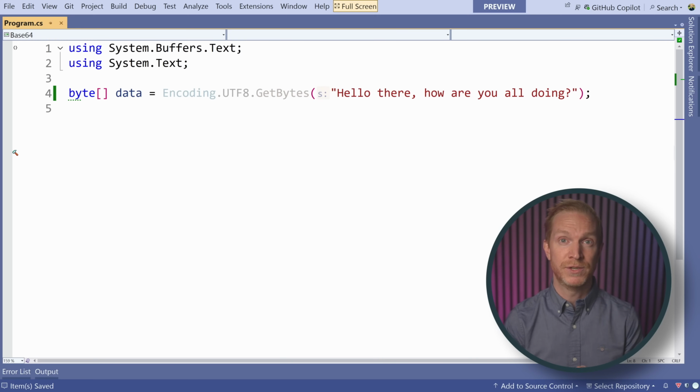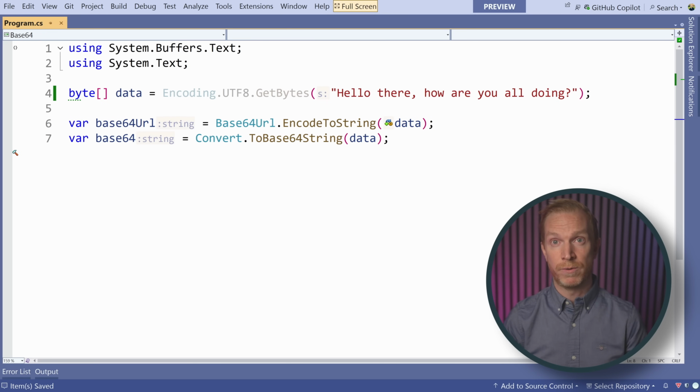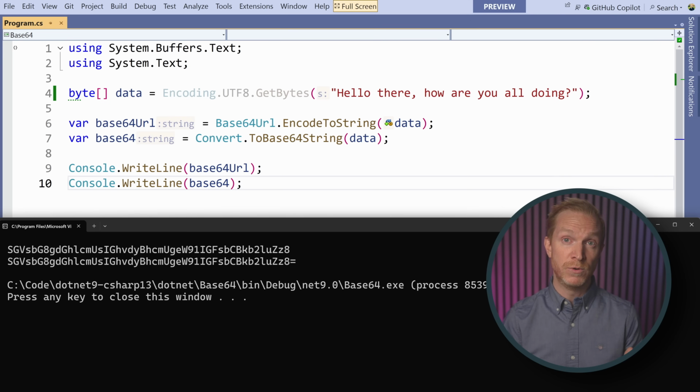The first thing that's been improved is working with Base64 URL encoded data. So let's say that we have a string of data coming into the application, and we're retrieving that as UTF-8 bytes. Now, I'd like to convert this into a Base64 URL, and traditionally, you call Convert.ToBase64String, and then you'd have to also URL encode this, which required a little bit of extra allocations and processing power, which is a little bit unnecessary. So there's an improvement by introducing a type called Base64Url. This allows you to immediately encode to a string and decode that data as well.